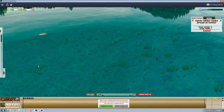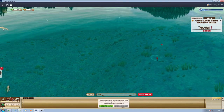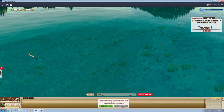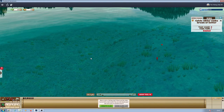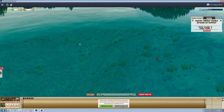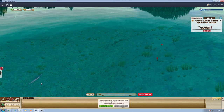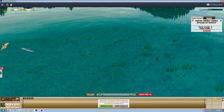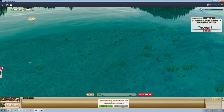He is kind of coming this way. Let's move this out of the way so I can pay attention to him. He's going off the screen there. This is either the small or average rainbow trout. But we don't want that one. We want the giant one. And he went off the screen. This is the huge. Yeah, that's the huge. Here it is. There it is again. He came into the screen.